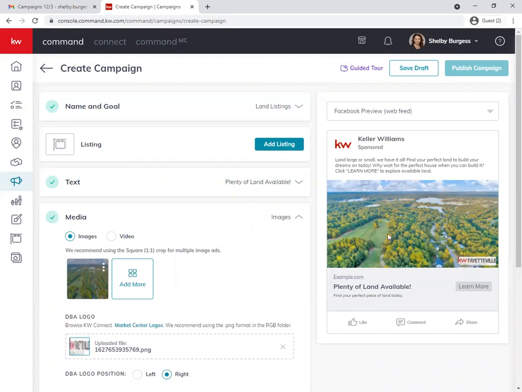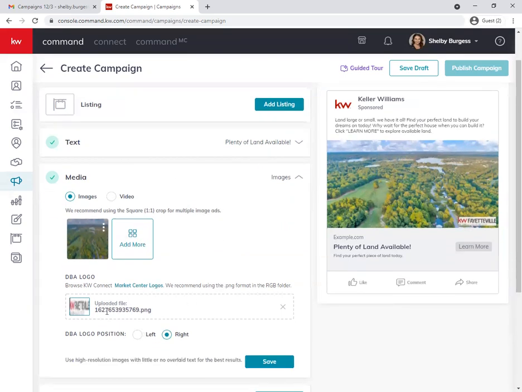So that is going to pop it up over there. You can see, yes, it is a listing for land. This was on the MLS. I didn't just pull it from any random place, but it's a little bit more attractive than a lot of the other land listing images we have available.